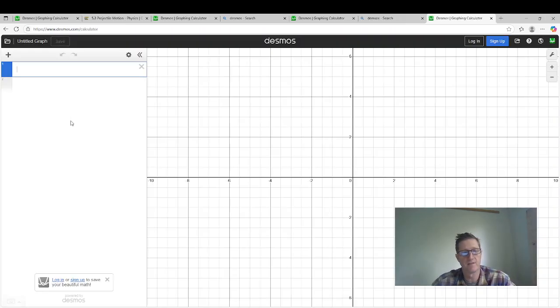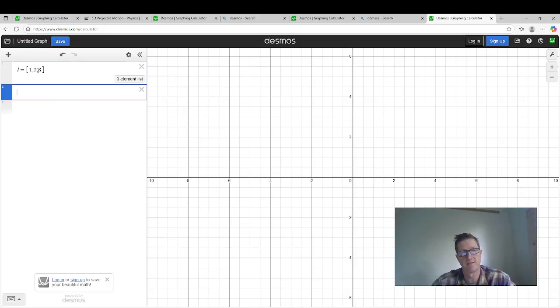And the third skill is, I think, really cool, and it takes a little bit of getting used to, but it's using a list in Desmos. So in this case, our list is 1, 2, and 3. Then the question might be, well, how would students use a list in this context?